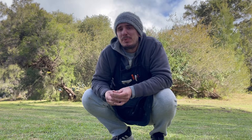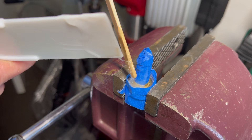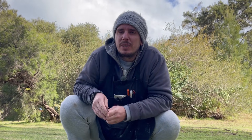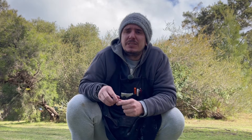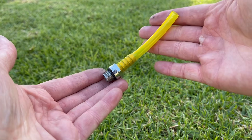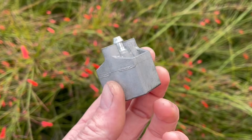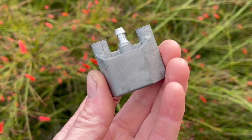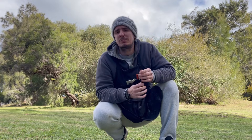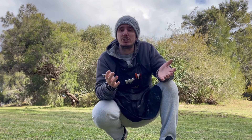Now just place the barb inside the spark plug adapter and start to pour in the epoxy or glue until it comes just about level. We now have to leave this for about 12 to 24 hours to make sure the epoxy is fully cured. You're then done. It really is that simple, and it's going to allow you to test so many different pieces of equipment so quickly and easily without having to buy the OEM tool — the original engine manufacturer's adapter — saving you so much money.